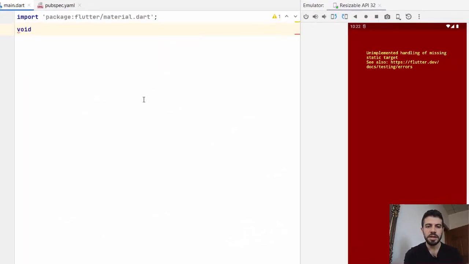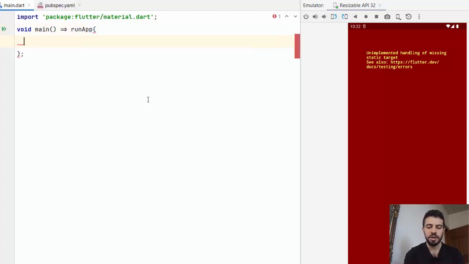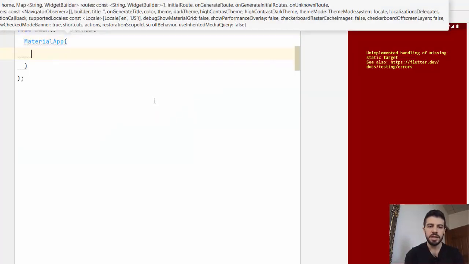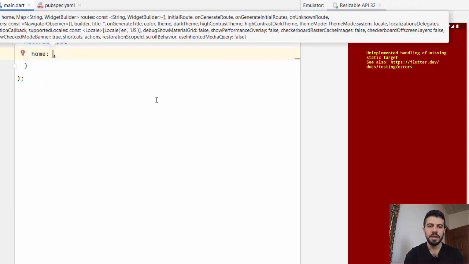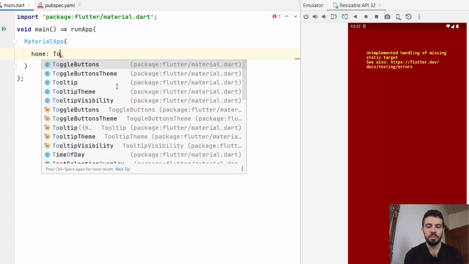So here I can say void main, start with main. Inside main we have runApp. Inside runApp we can use MaterialApp. The application always starts with MaterialApp, everything inside it. Inside MaterialApp we have home, and in the home we will create our screen or our widget, a stateful widget. I can name it, for example, ToDoApp, or anything.